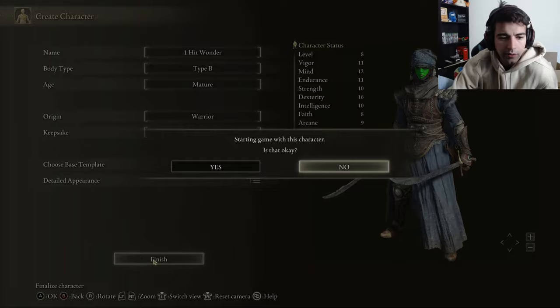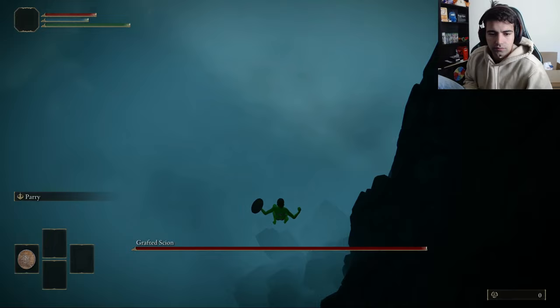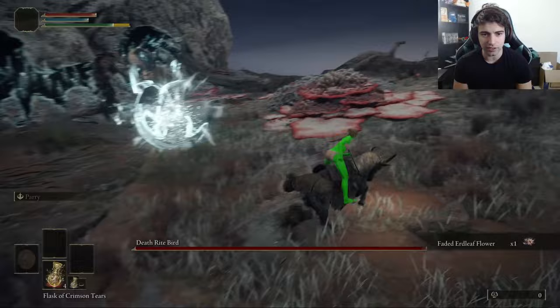I started off by picking the class with the closest stat to 15 strength, 17 dex, and 11 intelligence so that I could equip the Death's Poker as soon as possible. I jumped off the cliff in the starting area and headed over to the Dragon Burnt Ruins chest to teleport myself over to Caelid. I made my way to the Southside Swamp Site of Grace and rested here until nightfall in order to spawn in the Deathrite Bird who drops the Death's Poker.